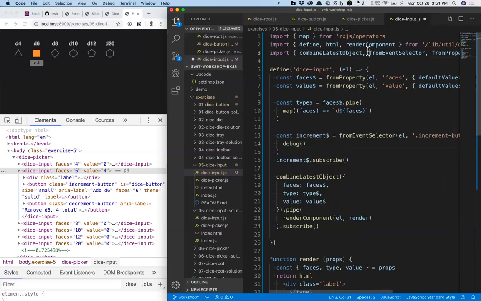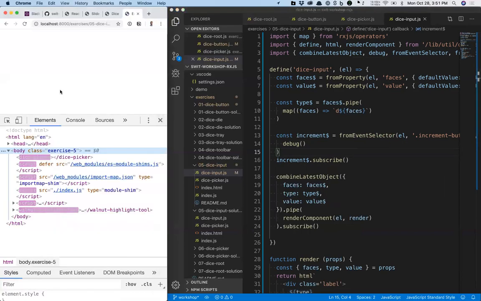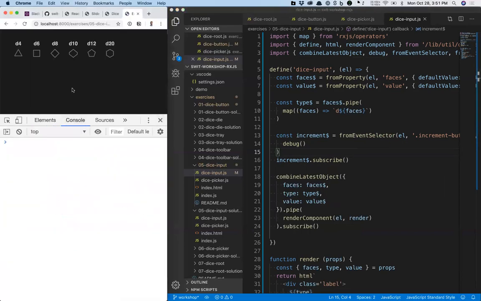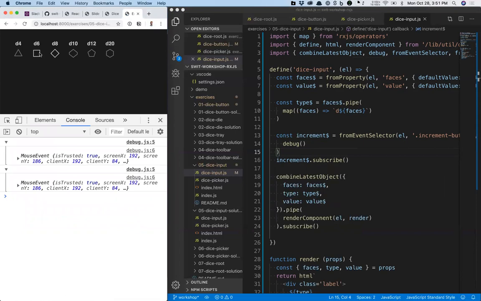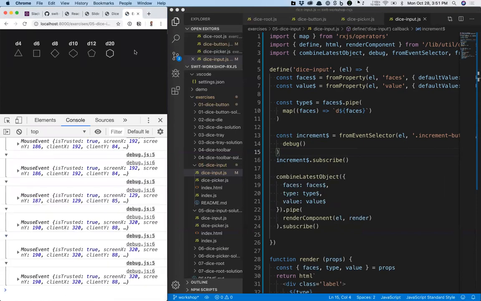So I'm going to pull in debug from here. What I'm going to be looking at is all the click events that happen on those elements. So if this refreshes, I go to console, I click here, and then those are those events. So if I put focus, that's what's happening.